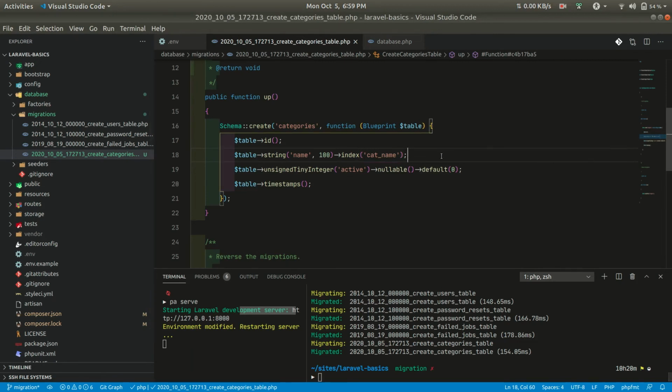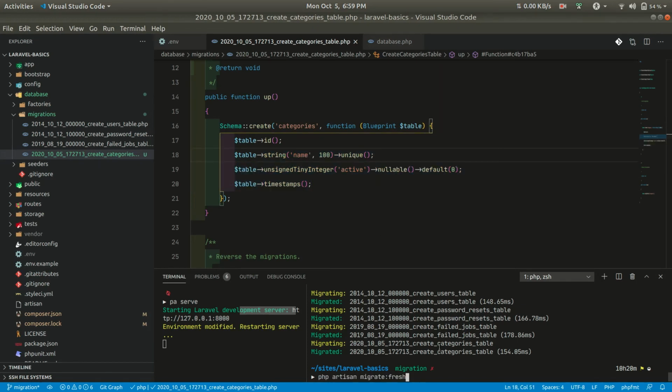We can also make a column unique. Suppose we want to make one column unique at the database level. Whenever we try to store in the database, let's say we have previously stored a name called category A. Now if we again try to store category A in this table, it will give us an error because it is unique.